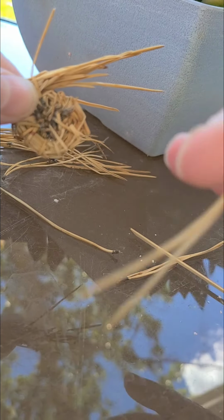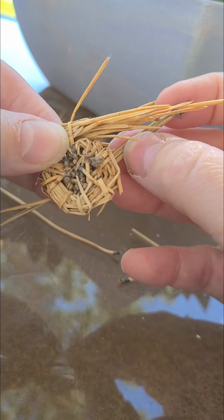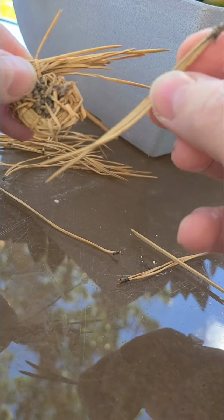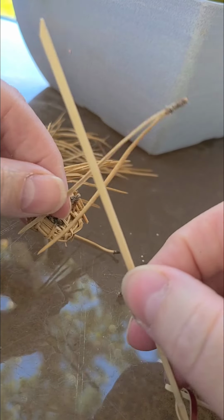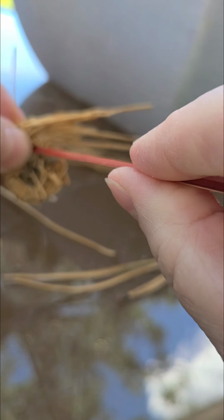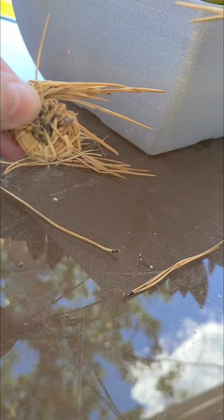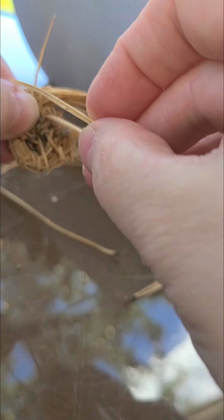I leave the tags on for this one, and it's just because I want a roughish looking basket, and they should be a little damp. Hopefully they'll work out okay. So basically I use a skewer and I make a hole where I want this to go. I split it open. One side goes in there.